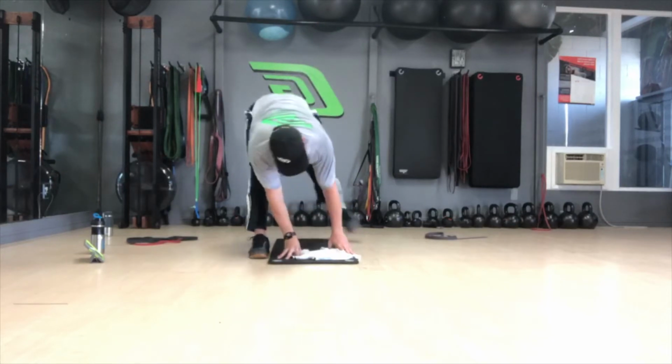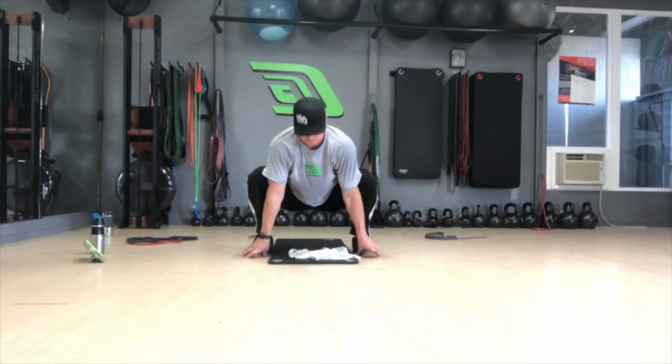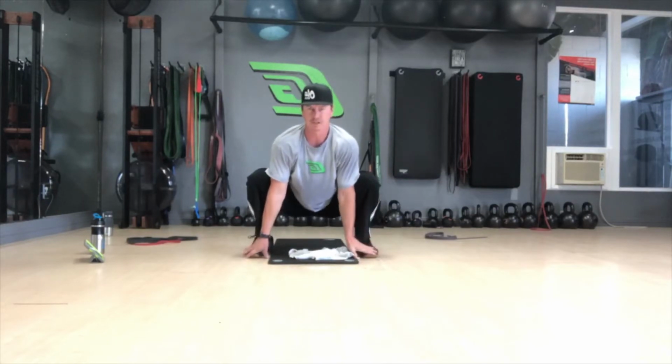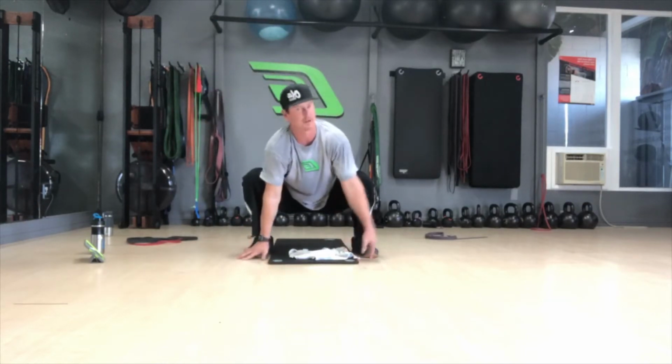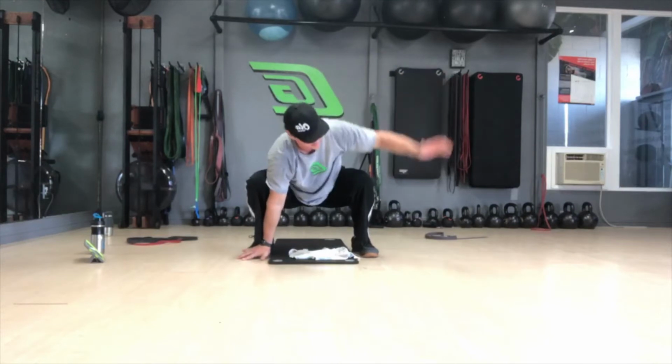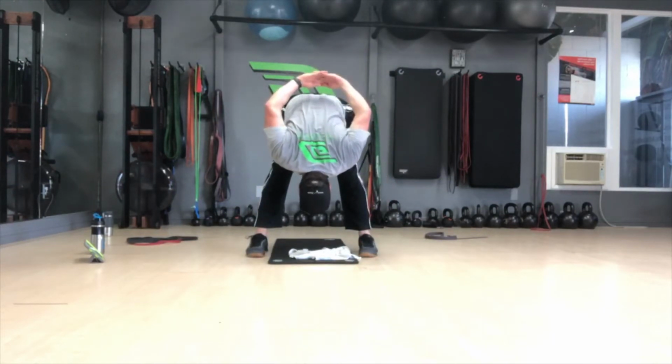Step forward, feet wider than your shoulders, grab the tops of your feet, bootstrapper. So we're gonna squat down, lift the chest up, alternating arm raise. Lift the arm up, squeeze the shoulder back. Your head follows your arm. So we do once each side, then we go to a forward fold, interlace the fingers behind the back.